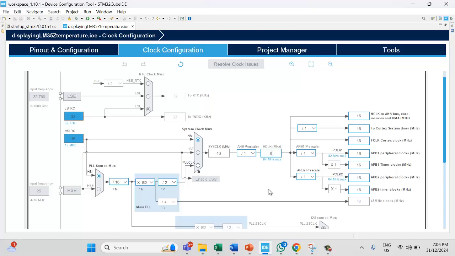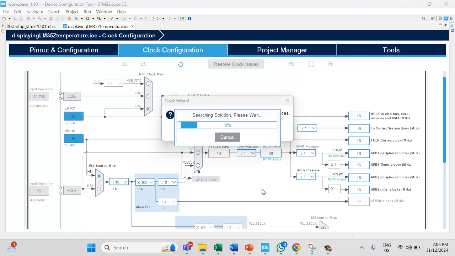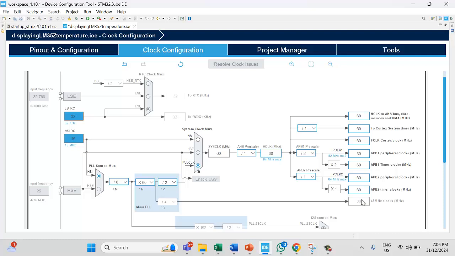So say I set it to 60 MHz. Remember that our APB2 timer clock here is 60. For our analog it is up to 84 MHz. No problem. We have the formula to show it later.